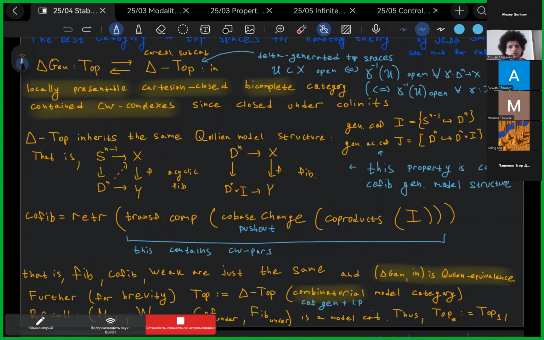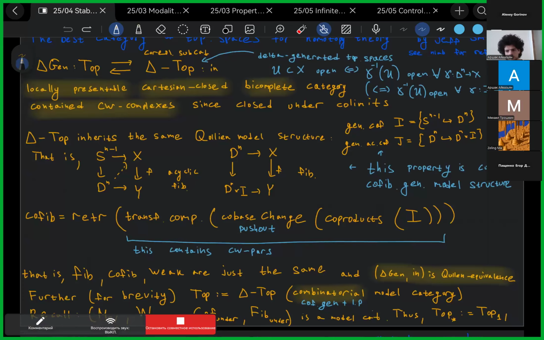I have a side remark. Not so long ago, it was an open question whether or not there is a convenient category of smooth manifolds. There is a convenient category of topological spaces, which means compactly generated weakly Hausdorff. But what about manifolds? Not so long ago, people didn't know the answer.